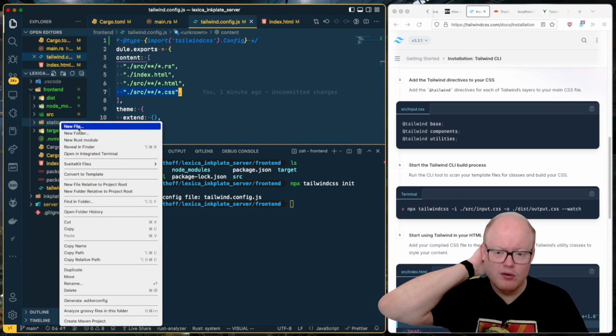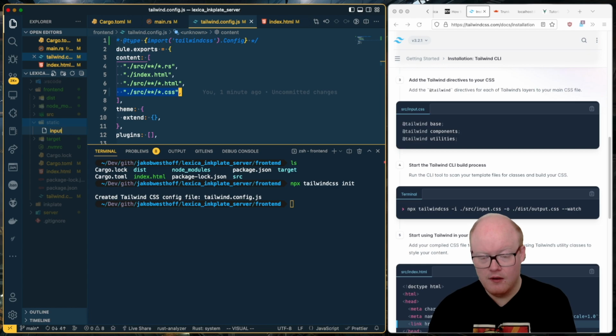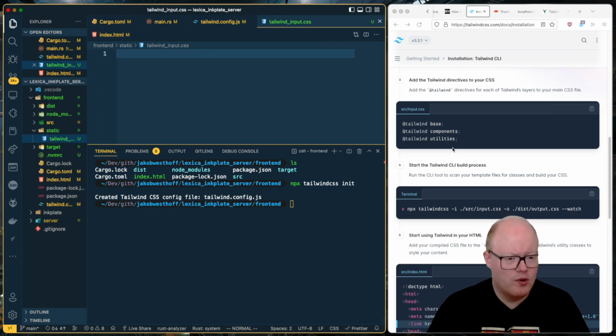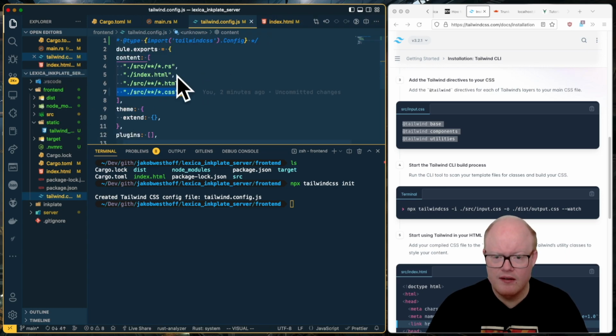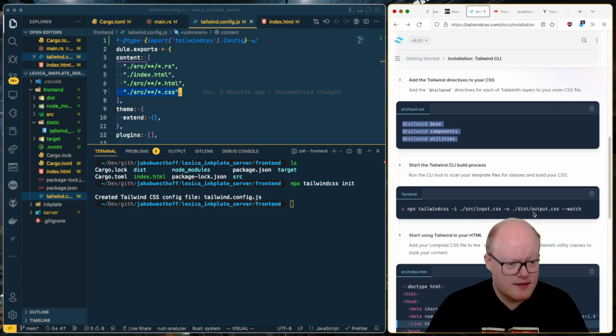And we will put this input.css, or let's call it tailwind-input, because I don't like the idea of mixing it up with other things. So let's put those in there. Unknown rule, yeah. I guess this one will be parsed then by the tool or something like this.